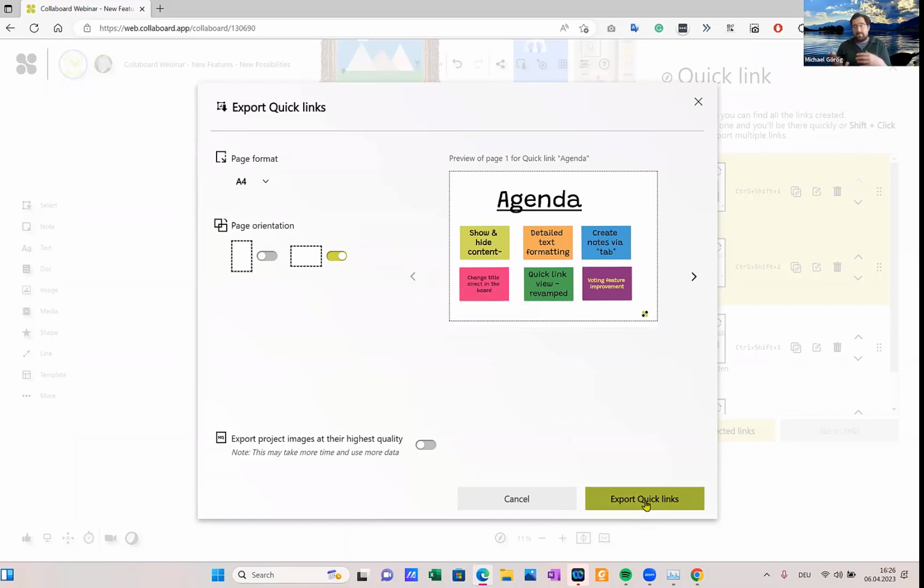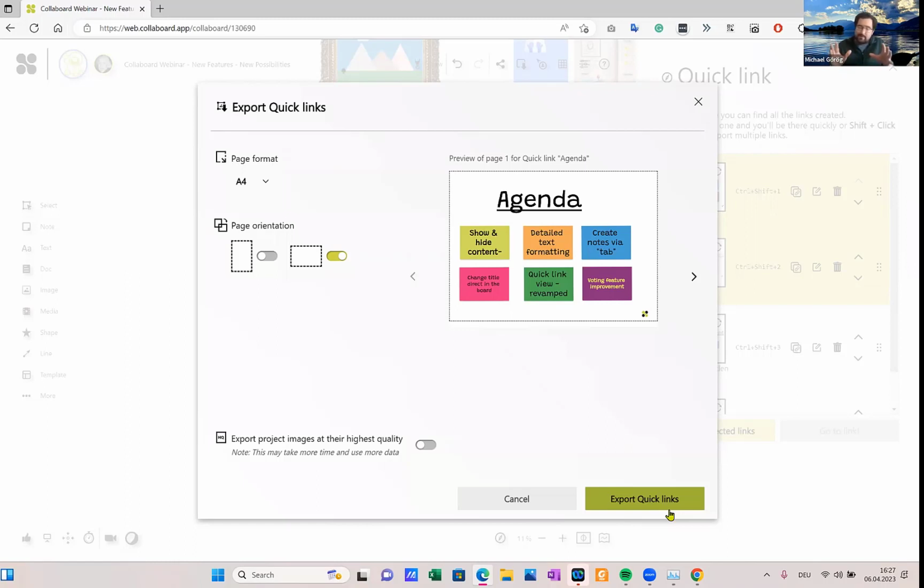And that's super useful, because after a lot of sessions with an online whiteboard, with Collaboard for example, with your clients, they might not always have access to the board. Or let's say you're using Collaboard in an on-prem environment, then it might be difficult to share something useful with your clients who can't access the board. In this case, you now have a new way to create an export out of Collaboard.